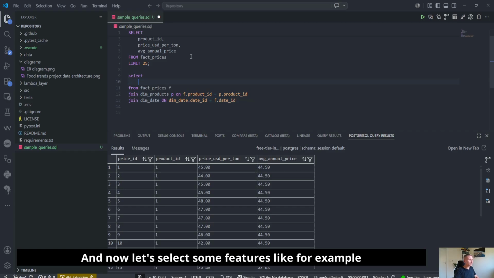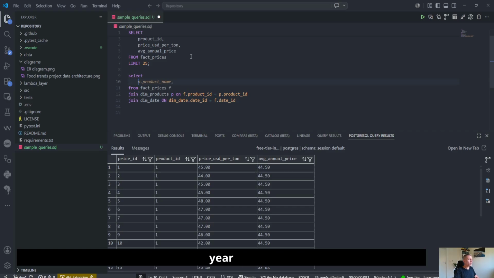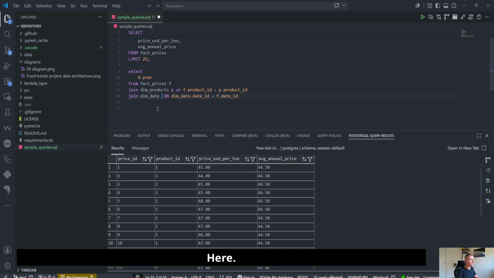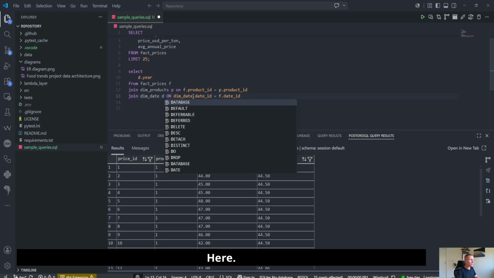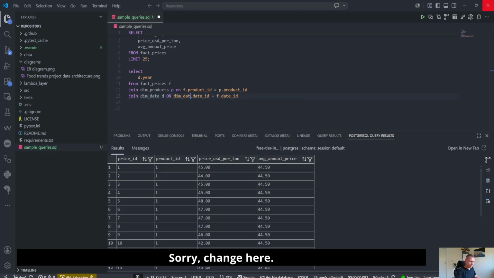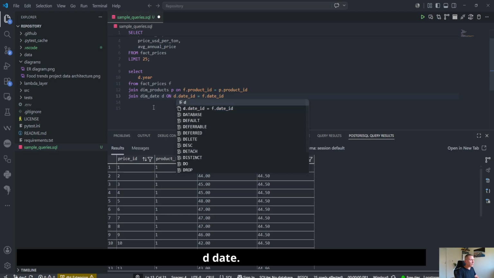And now let's select some features, for example year from the dim date table. Here add an alias, and change here the dim date.